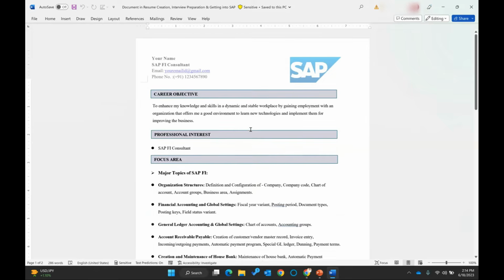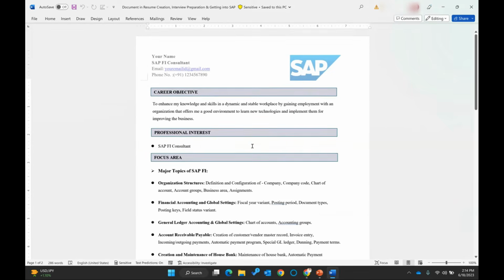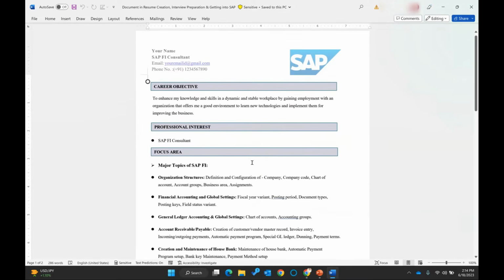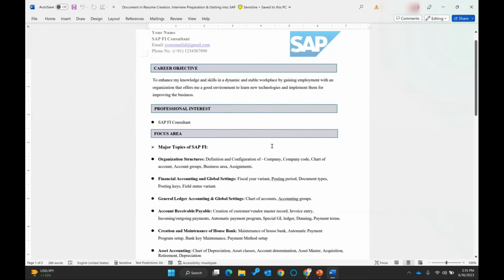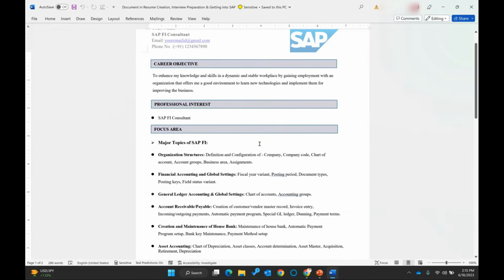This resume, if you look at it, is very simple, clean and clear to read. If anyone opens it, it feels very easy to read. Right here you have your name, email ID, phone number, and you are not entering unnecessary things like long paragraphs saying I will do this, that, which nobody will read.